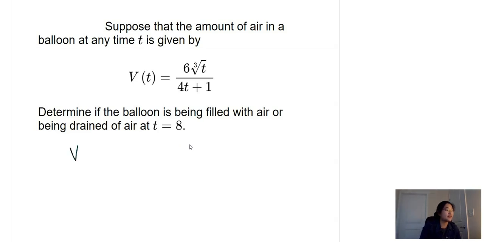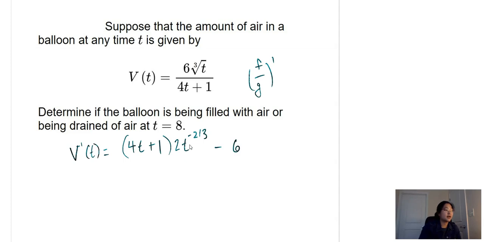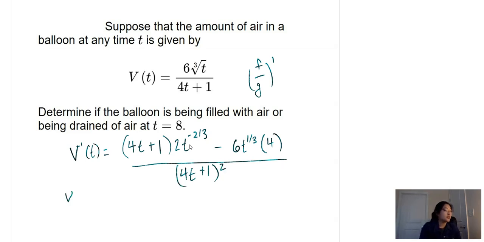All right, so we're actually looking at our derivative, right? V prime of t. And this is a quotient rule, because this is f over g, and we're looking at our derivative. So take the derivative of our quotient, low d high, which is 2t to the negative 2/3, minus high, which is t to the 1/3, d low, which is just a 4, over the denominator squared. We go, okay, cool. V prime at 8. How do we figure that out?